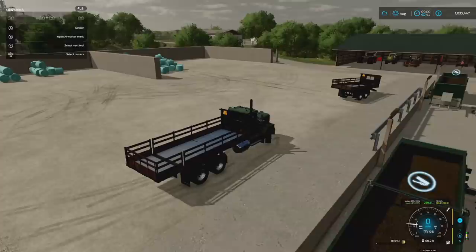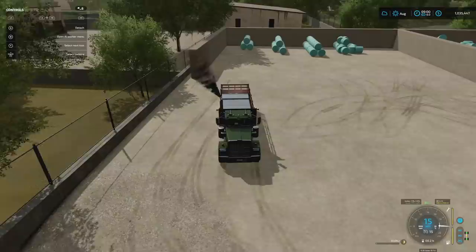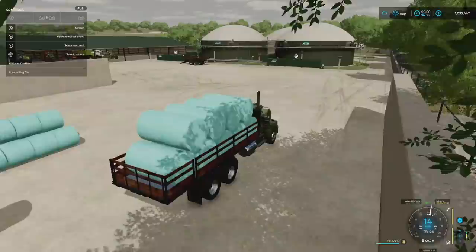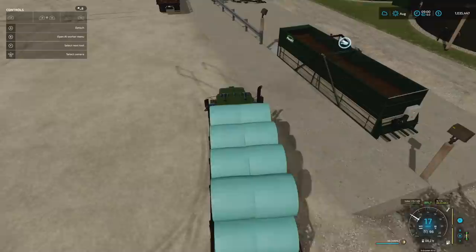So let's back up here and we'll get some more. I'm gonna try and back up towards this other one. Maybe we can keep from getting anything other than these two stacks currently. Got him. This is also why I didn't want to go with that trailer. Trailer's great for transporting stuff, but it's a little bit difficult when you're trying to get everything done in one go. There we are. Hey, gotta love it.